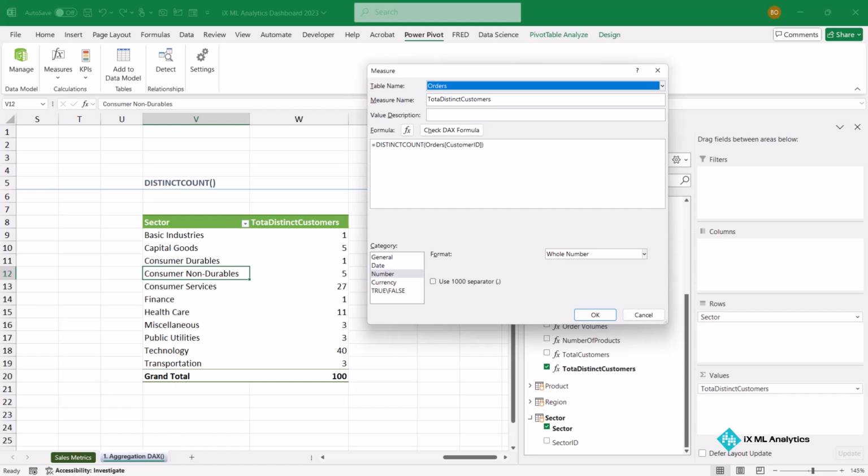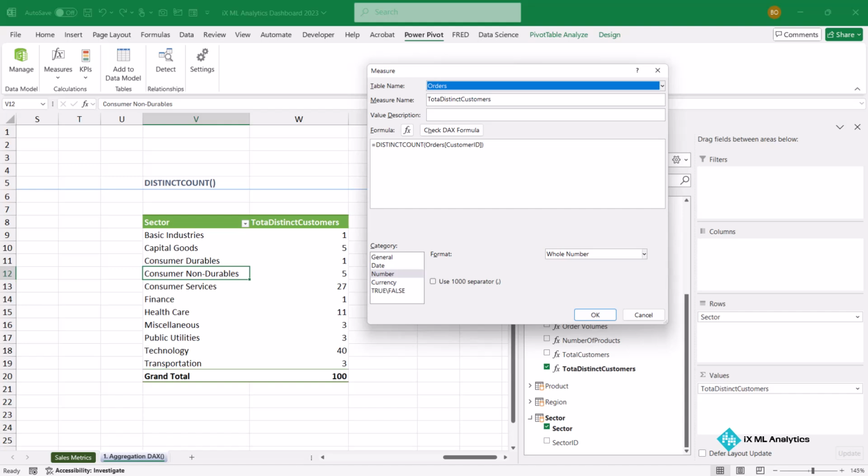I hope everybody can see it. No, don't delete the customer ID. Delete the customer itself. That's the name of the table. Delete it, backspace, and type orders. There's no relationship between the customer table and the sector table.